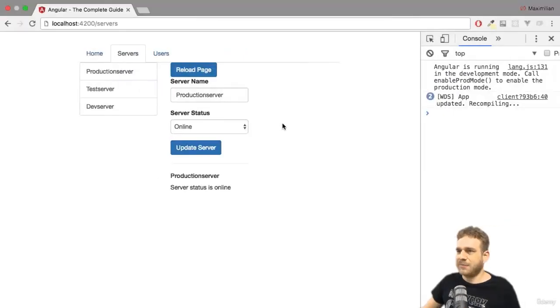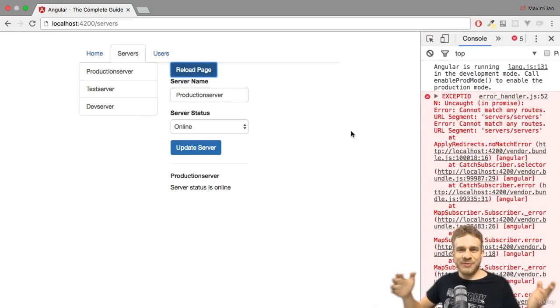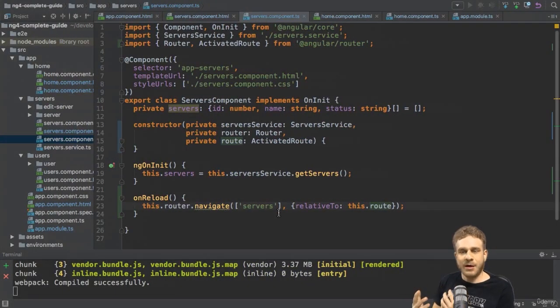So with this change in place, if we now click this button again, now we broke the app, because now it again tries to find servers/servers, which doesn't exist. So great, we broke the app. But with that, you should understand how you can work with relative paths in the navigate method. You define relative to what this path should be loaded. The default is the root URL. That might be the behavior you're looking for. It might not be the behavior you're looking for. You can change it with this extra JavaScript object, second argument to the navigate method, where you have the relativeTo property you can set to the route you want to navigate relative to.